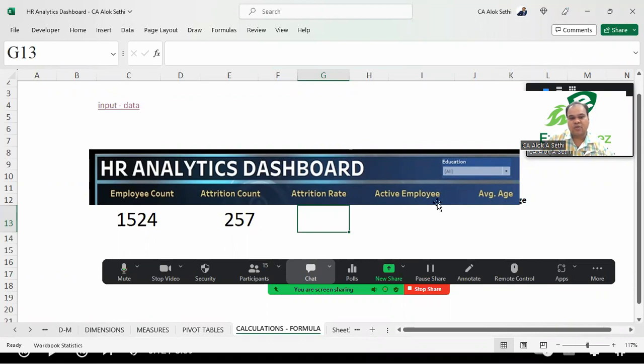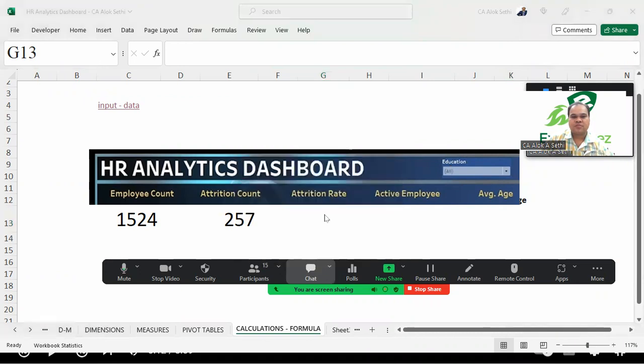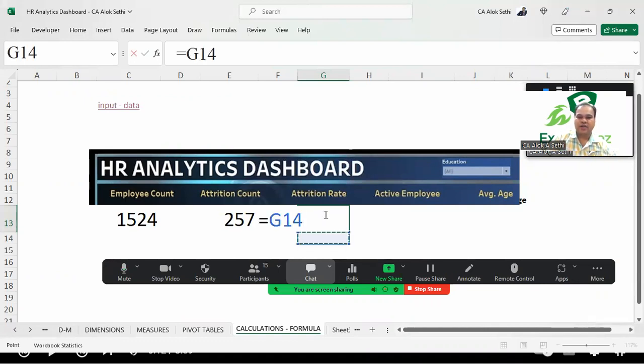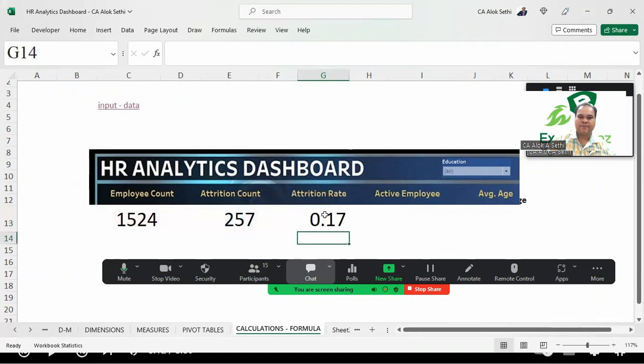So what should we do here, क्या करें बताओ, कैसे निकालेंगे परसेंटेज. Now we can put a formula like attrition count divided by employee count. Very good. So we can just simply do this, attrition count, which is this E13, divided by C13. Okay. So 0.7 आ रहा है, point में आ रहा है answer. I want to convert into percentage. What should I do now?